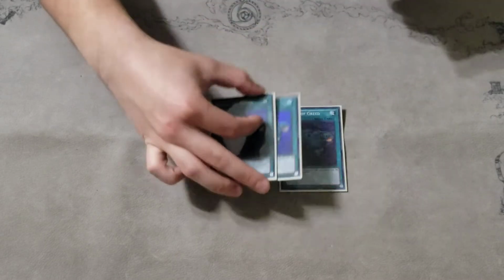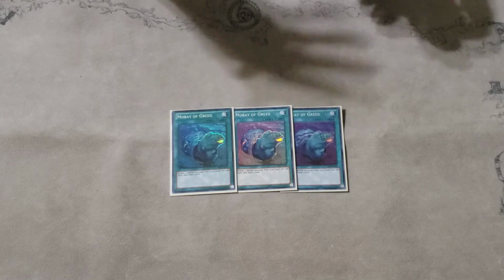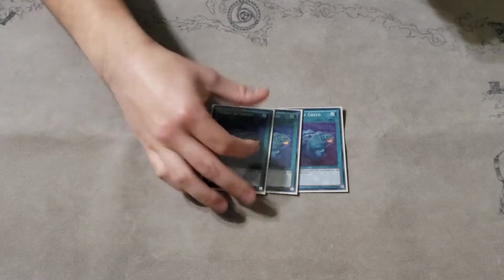And that's it for monsters. On to spells. We have the very obvious 3 Pot of Greed. You can send bricks back and draw into your combo. It's a very huge consistency card for water-based decks.